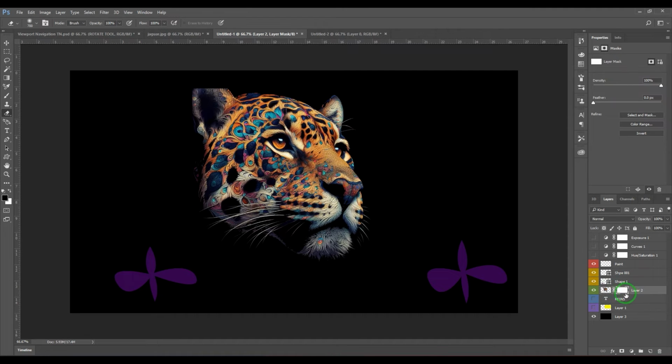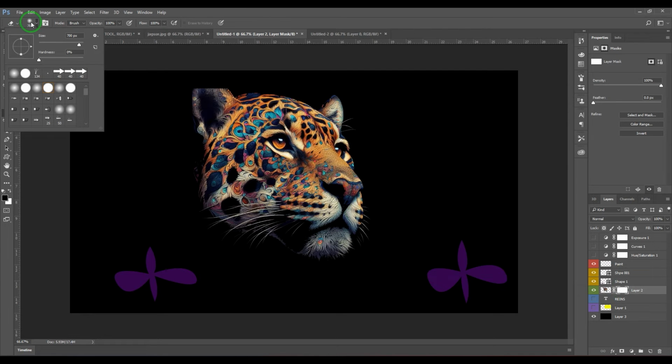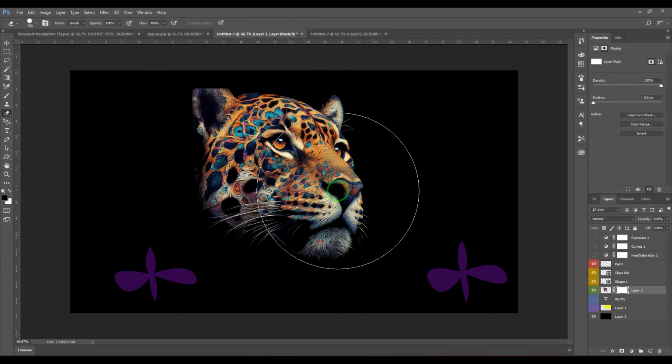If this layer is white, everything is visible. If this layer is black, everything will become invisible. So what we do is we partially make this image black. You can use any of these brushes, take the black color and paint it. Where do you paint? You paint it here.